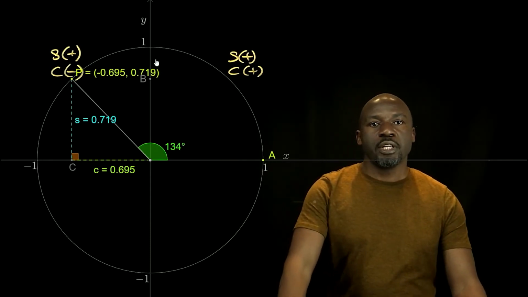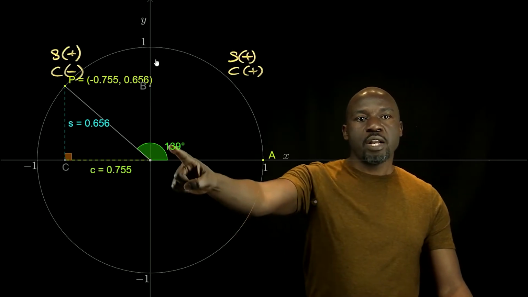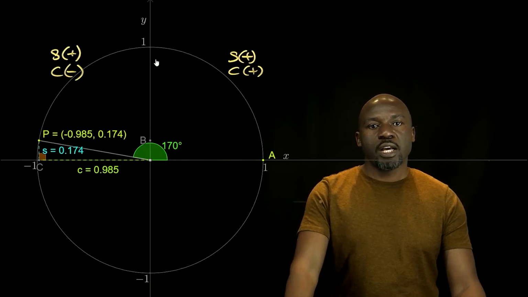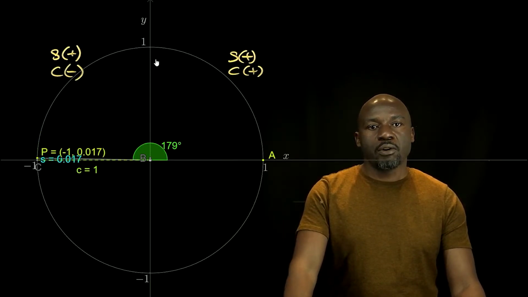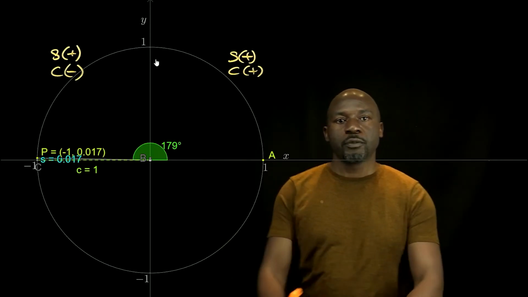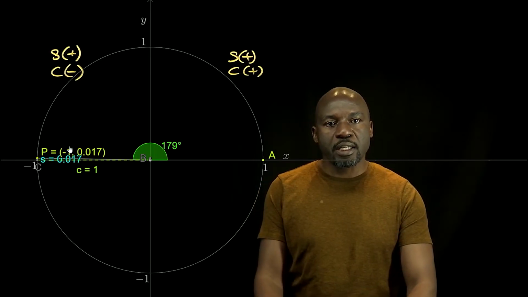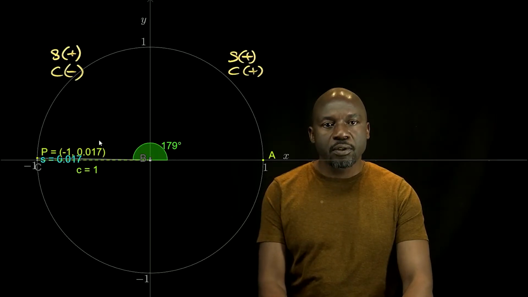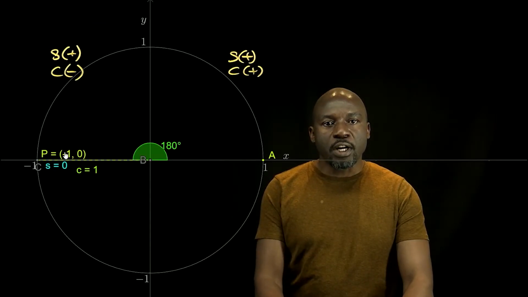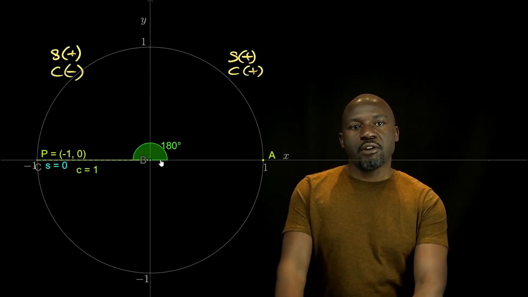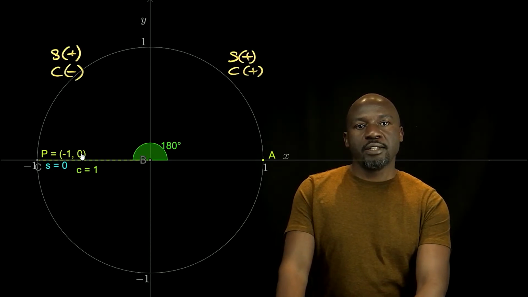As I continue to increase the angle, it is now 139, and as I continue to increase that angle, I go to 180, for example. The cosine of the angle is negative 1. The cosine of the angle is showing here. It's now negative 1. Well, not yet. Did it pass? Right, so now the cosine is negative 1, but the sine is 0. So cosine of 180 degrees is negative 1. The sine of 180 degrees is 0.